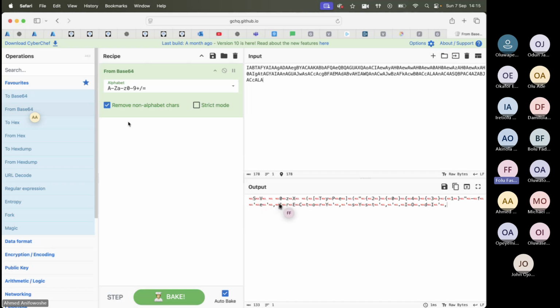Now, can we see what we have here? This is us decoding whatever information we have in here. How do we remove this null here? Anyone? If you are not too sure, type null here, N-U-L-L.